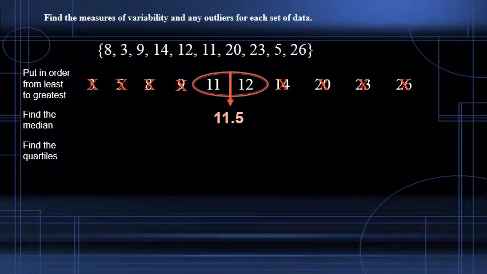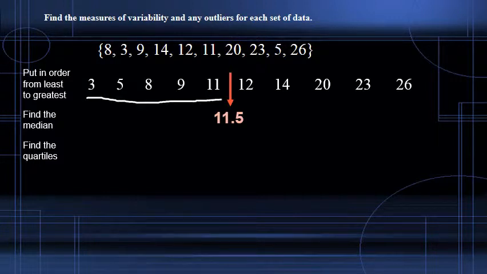The next thing you want to do is find the quartiles. Before we find quartiles, we kind of want to get rid of all of the x's that we just did so that we can do some more work here. Because the quartiles are basically the medians of this lower half of information and the upper half of information. So what we're going to do first is put brackets around the lower half, and we're going to find the median of just those 5 numbers. In this case, the median is, of course, 8.